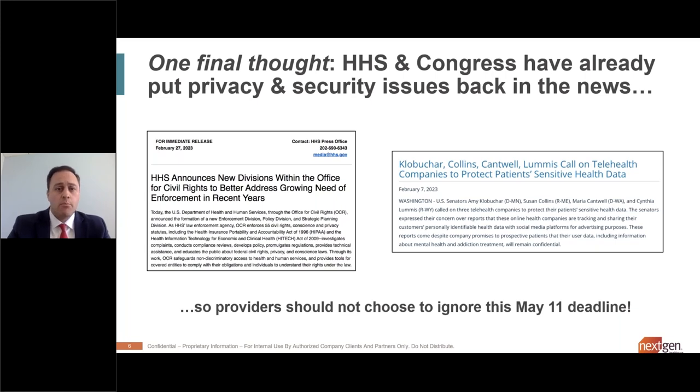And then similarly, members of Congress, a bipartisan group of senators just last month was issuing a letter and looking into telehealth patient privacy issues, because really when you think about the pandemic, they relaxed all the waivers, they changed all the policies. In many ways, the industry changed. Telehealth is now a permanent part of the healthcare system in a way that, although it was around, was certainly not with us before the pandemic.